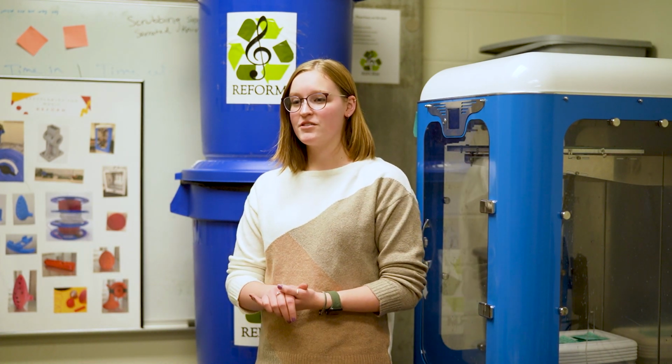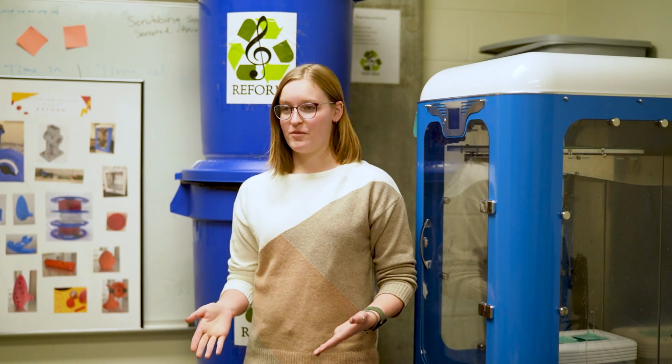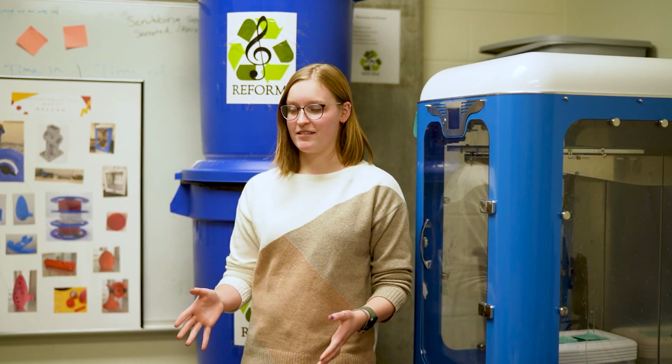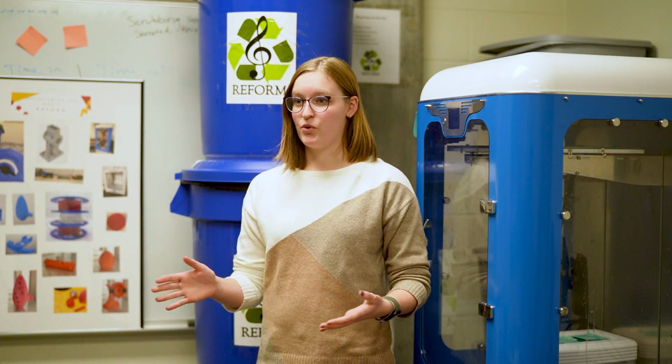Our second team that we like to talk about is our process team. Our process team handles the design, building, and maintenance of all of our machinery. Any of our 3D printers, the process team is in charge of helping maintain and helping set up all of the settings that we need. Currently, the process team is working on a new way for us to make strips and grind up our water bottles more efficiently and more effectively than our traditional grinder.